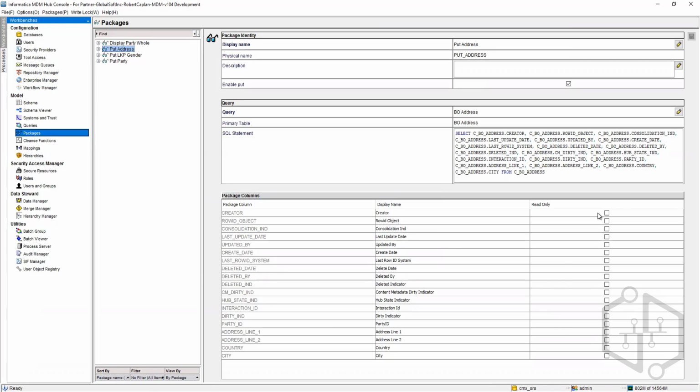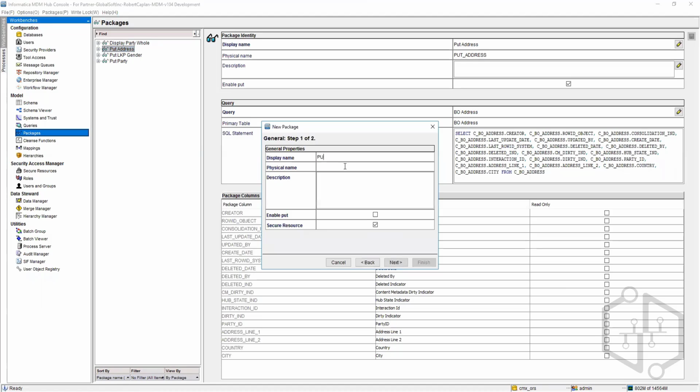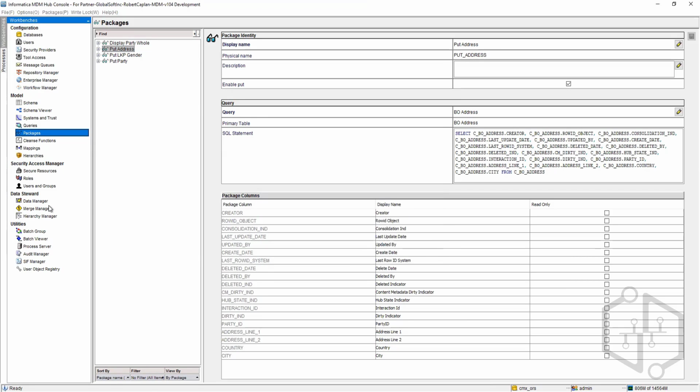That comes in handy for that purpose. And the put package over here in the data manager can also be utilized to read, because unless you are updating anything, it's basically reading the data.